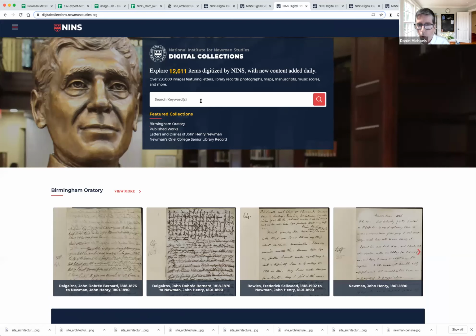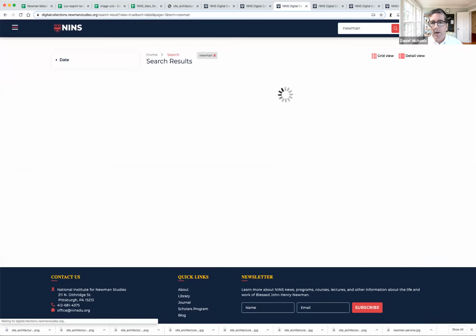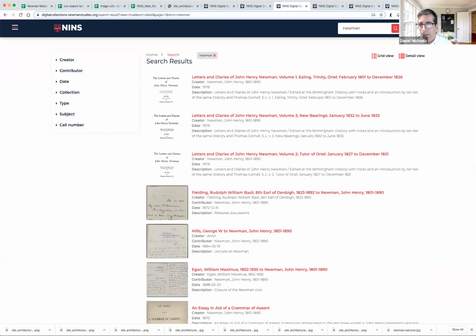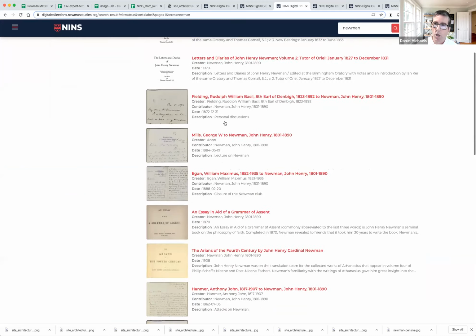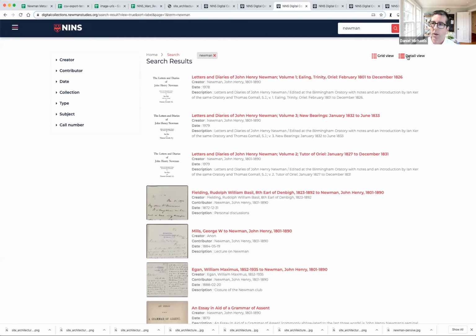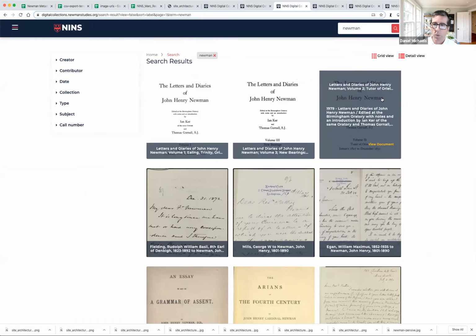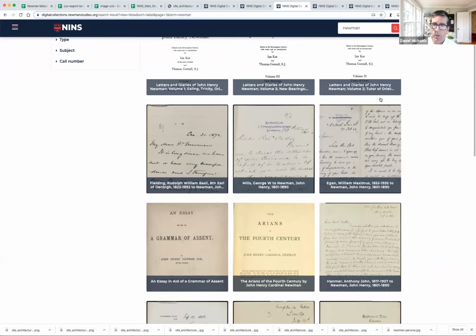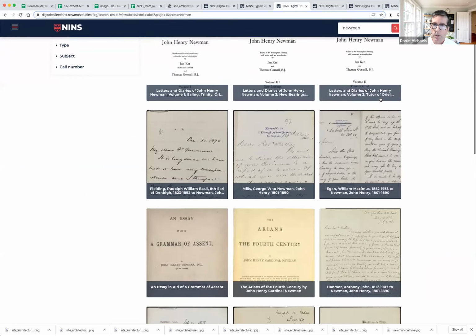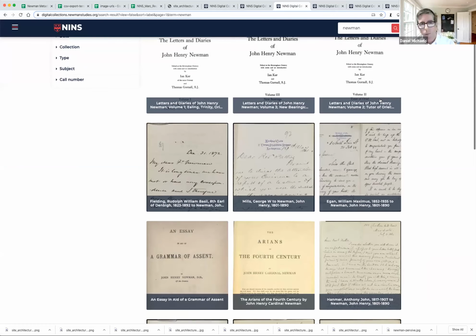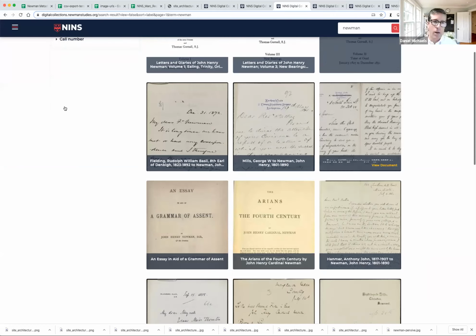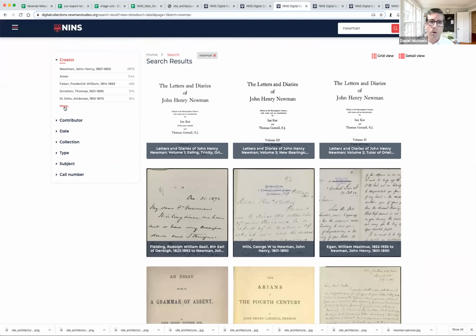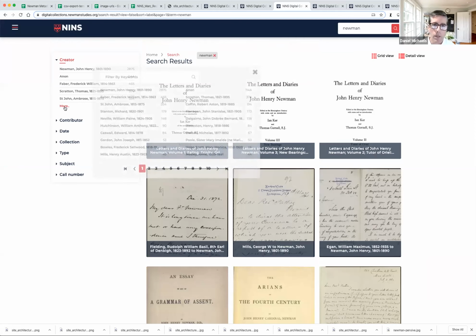The main search portal searches for any metadata keywords. And then once you're inside of those results, and there's a couple different ways to view the results, depending on what you prefer, you can filter them based on various fields that are in our metadata and also in the manifests. This was sort of inspired by the New York Library digital collections.